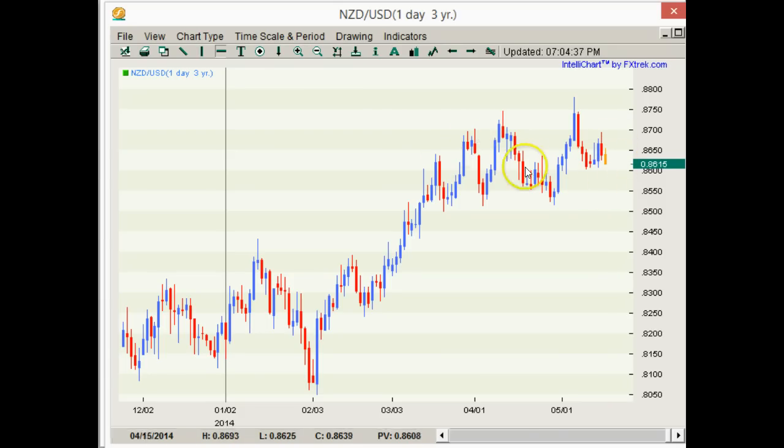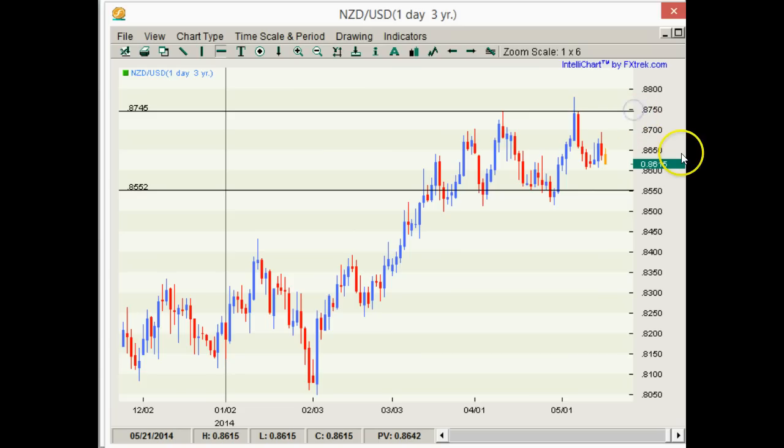We have a very significant distribution top kind of building here for the time being. But really, if you look at it more carefully, it's just as easily a consolidation stage. What I mean to say is that this is not unequivocally a negative formation, even though it looks to be that way. Because what you can discern from this is that basically this is just a consolidation. We had this big move up to the 85s, consolidation in the 85, 87s, and unless and until we break 85.50 with conviction, sort of we close below 85, you can't really make an argument that Kiwi has made a full-on top. It's much more accurate to say that we're just in a consolidation mode.